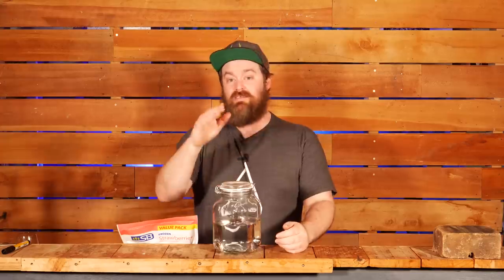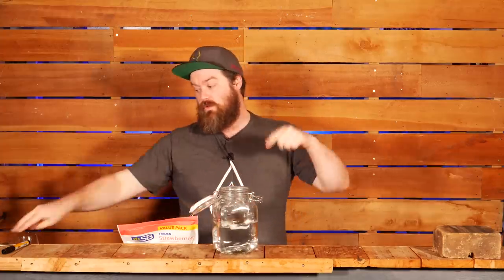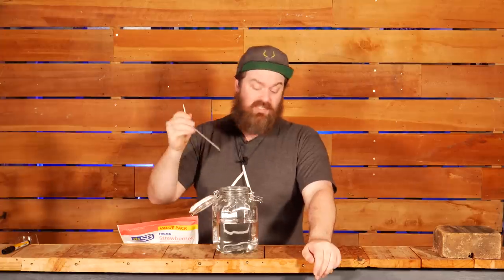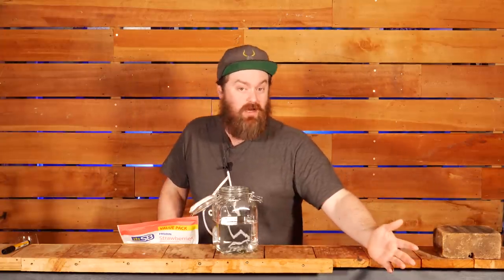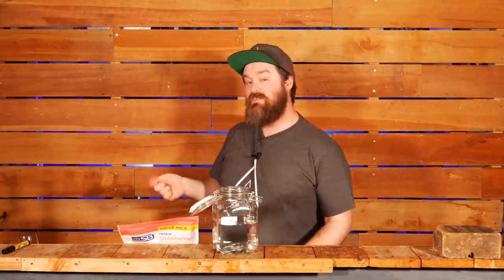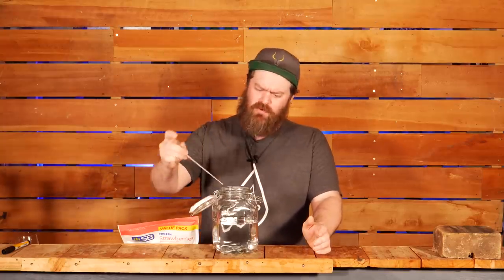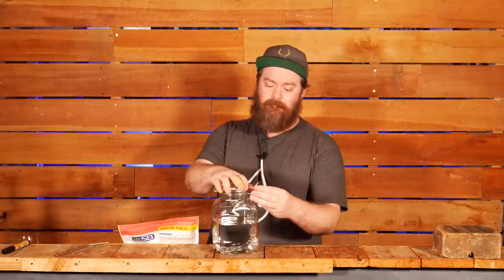Some recipes use brandy, some use vodka, some use American moonshine — white corn whiskey essentially. What I've got here is white corn whiskey I just made on the Genio still — basically a polenta whiskey, a bourbon-style mash but with cracked corn subbed out for polenta. The polenta is a little more savory than corn normally is, a little more grainy, almost flowery. It also has quite a heavy oiliness — not oily horrible, more oily-buttery — and it reminded me of pie crust. So I thought, why not try and make something like a strawberry tart or strawberry pie?